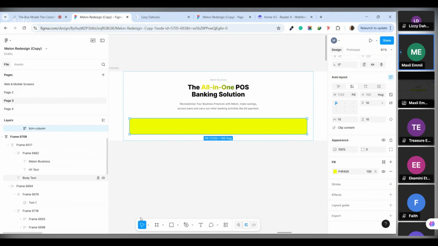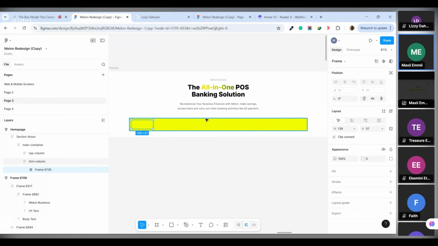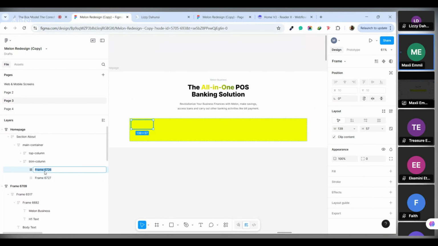So if you want to replicate it now, we're using the box model, we'll come here to our design. We'll add another two auto layouts. We will call this the left one with the image auto layout, then the right one with the content auto layout too.